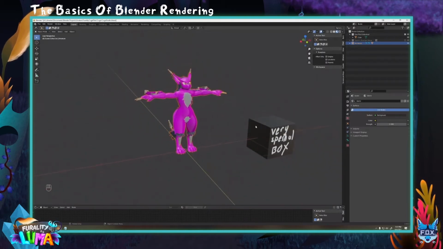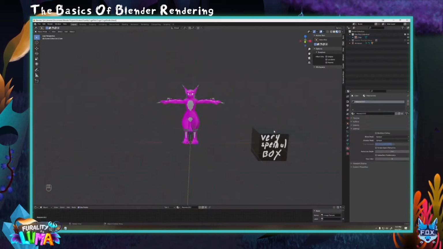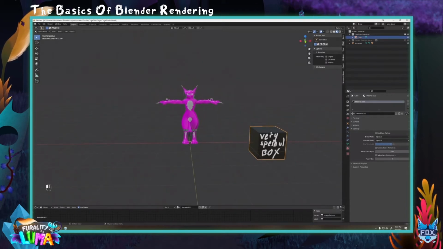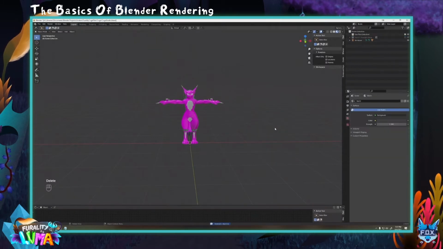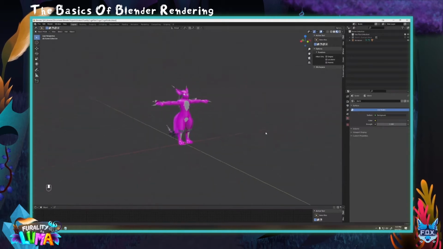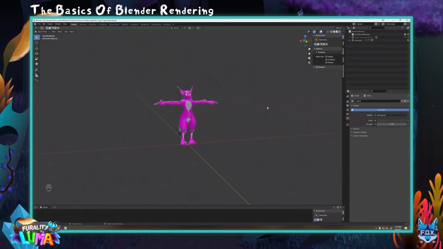All right, now that we have him in, we no longer need this very special box I made. So we're going to go ahead and click him. You can either drag or just click and hit delete, or X. X will also delete it, but then you have to click again once you hit X. Okay. So I went ahead and did a lot of the work for you guys.